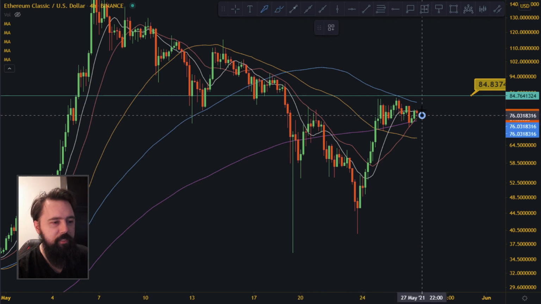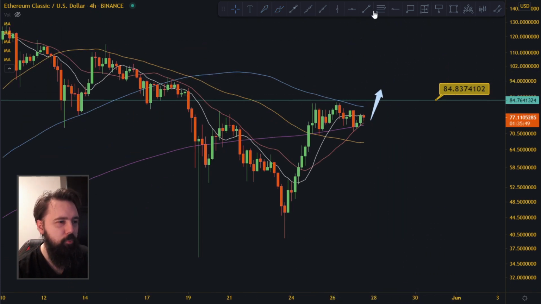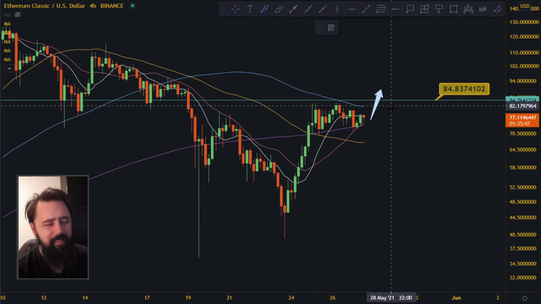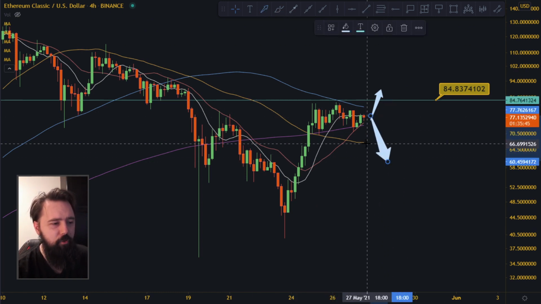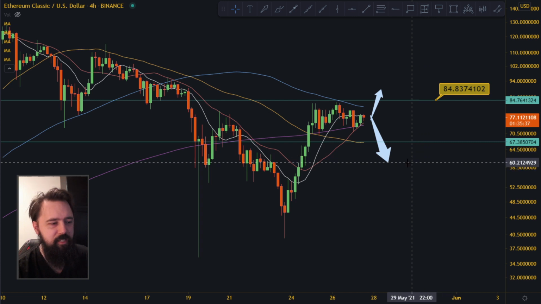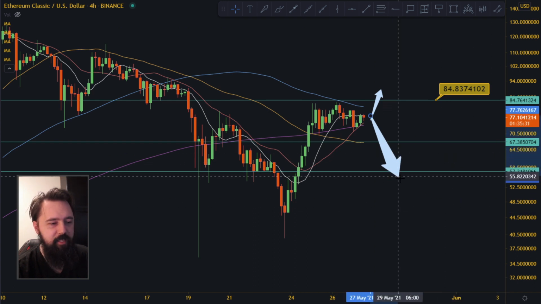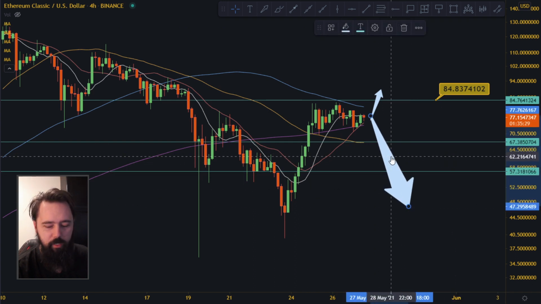So what I'm looking for right now is some kind of breakout to the upside at 84.8 or something like that. Now, of course, anything can break to the downside. So if we start falling below the 50 moving average on the 4-hourly time frame, somewhere below 64, something like that, it's bad. And then if we go even further down and go below 57, that's really bad. So we don't want to do that, okay?